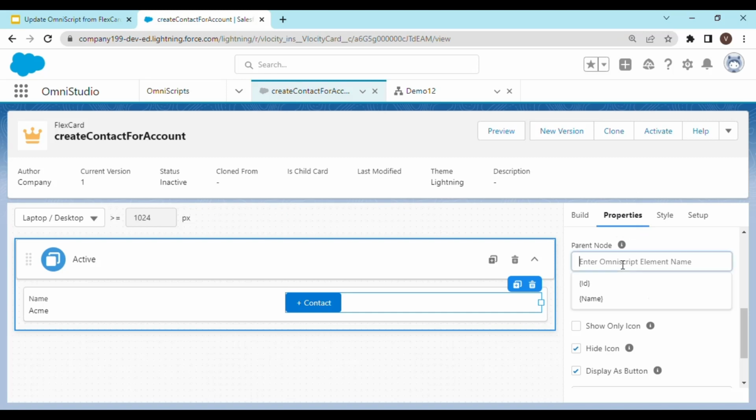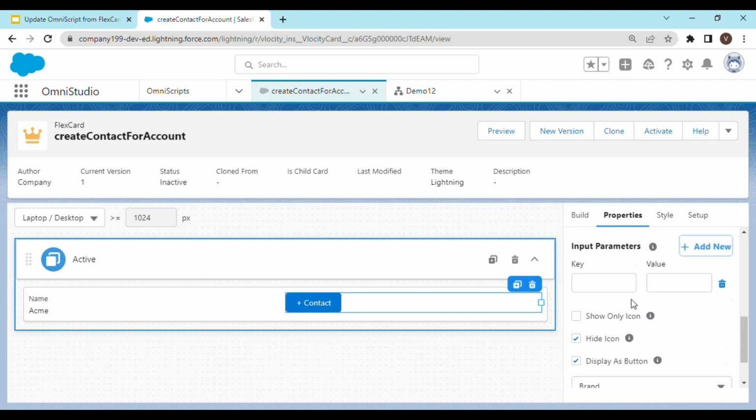Let's see how. Let's name it data, and within this data node we will send something named account ID, and this is going to get the value from the ID that we have fetched using the SOQL query.